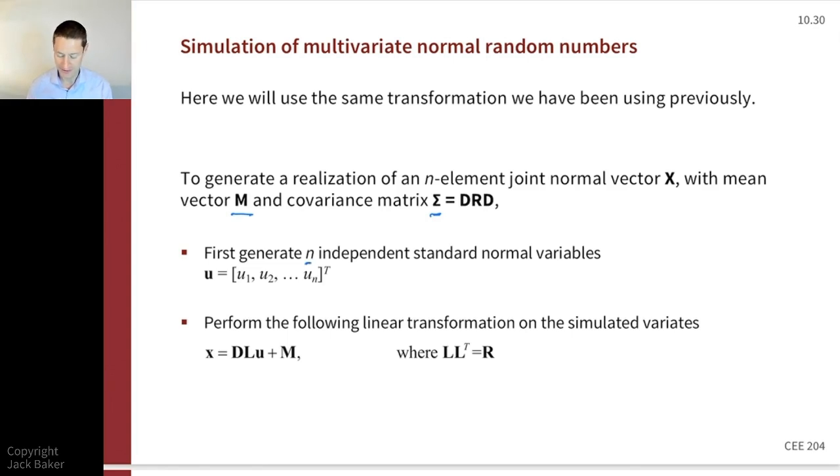First, we would want to generate n independent random variables, where n is the number of random variables we're ultimately hoping to end up with. We can generate independent standard normal random variables. To do this, we can just use the basic inverse method, generating uniform random numbers and then putting them through an inverse standard normal CDF. We could call that vector small u, a sample. And then we could put that small u into our same transformation. We can take that u, multiply it on the left by an L matrix that'll introduce the correlation among the components, multiply by the D matrix, that'll introduce the standard deviation that we'd like, and then add M, that'll give us the right mean value.